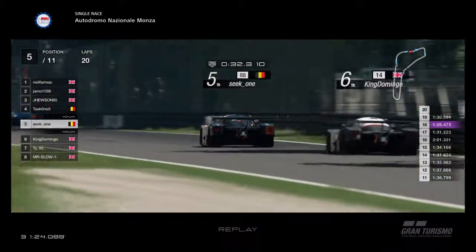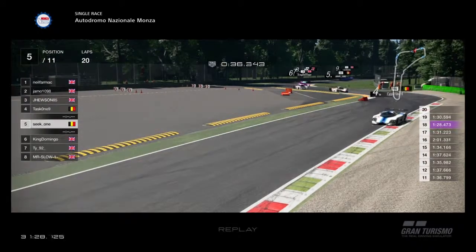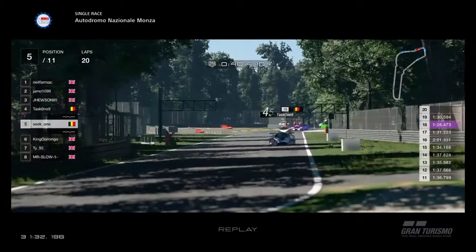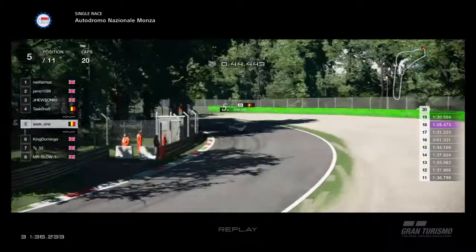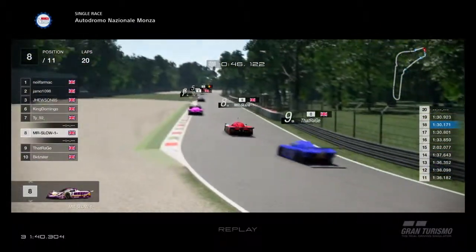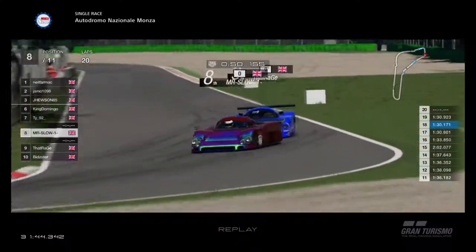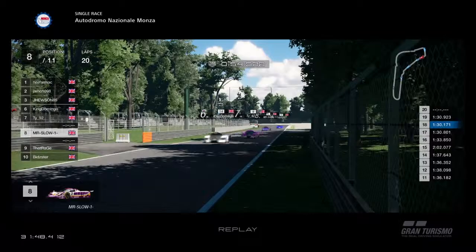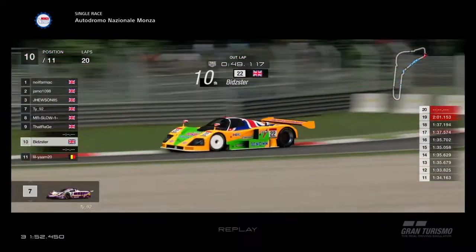Come down towards the second chicane. Domingo thought he was going a little look back up the inside there. Oh, Seek 1's missed his braking point. Domingo follows him. TY has to back off, but almost Constantina's up there, but all good. Seek 1 through. Domingo, TY, Mr. Slow 1 back in the action. 8th place, towing that Rage along behind him. In fact, that Rage giving him a little push just to encourage. Bidster in 10th place, but I'm sure he'll be using that boost to good effect. He'll be back up in no time.